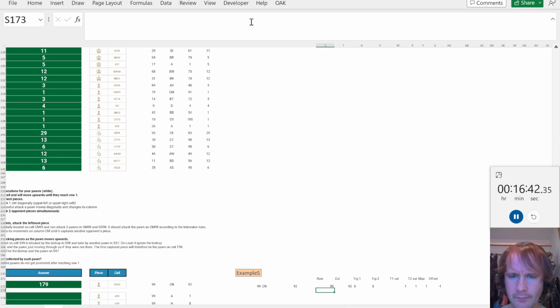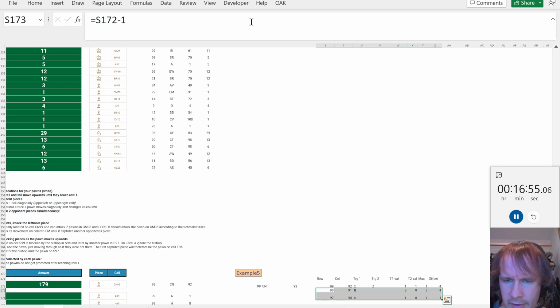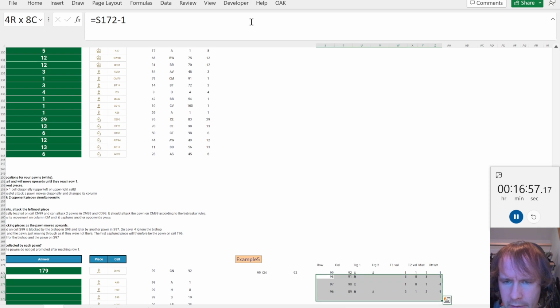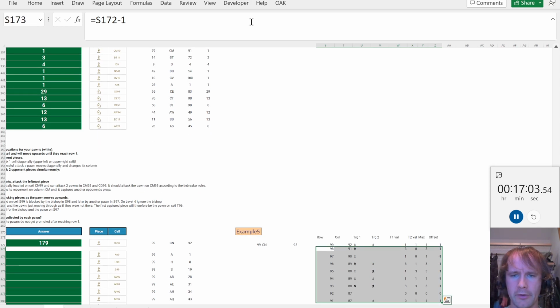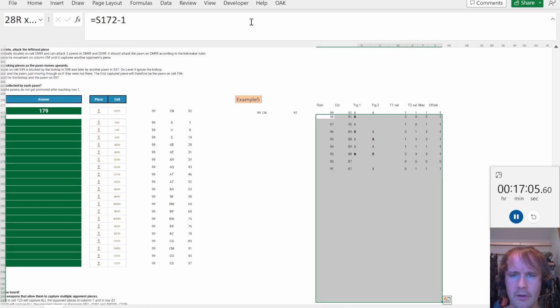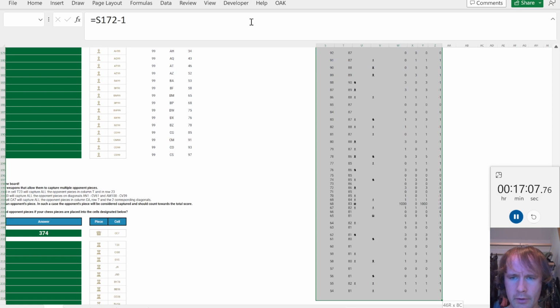So then, now I just need my next thing. So this is just going to be, we always move forward by 1 row, and it's going to be this plus that offset. And everything else, I think, just copies down. So let's see, there's a piece on the left and we take it, there's a piece on the left and we take it, there's a piece on both sides, but the one on the left is more valuable, so we take it. There's a piece on both sides, but the one on the right is more valuable. Okay, good. That's all looking kind of sensible. I'm going to go until we get to row 1.